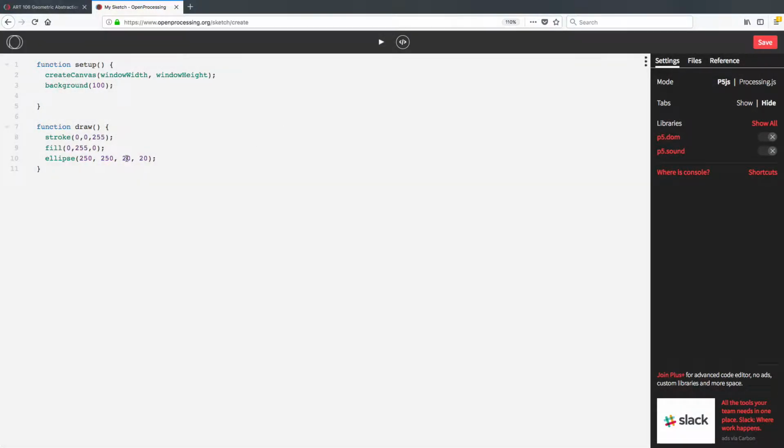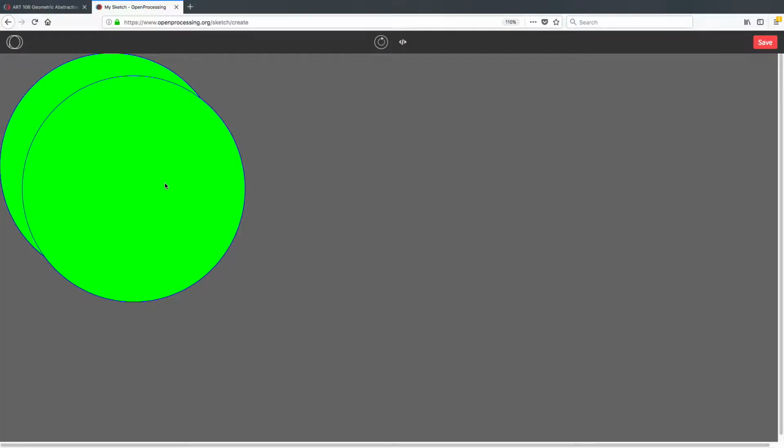Any shape I want to draw, you will inherit whatever color information comes before it. So right now, if I draw another ellipse, I'm just going to copy and paste this one, Command C, and paste, and then move it over 50 pixels and down 50 pixels. Now I'll draw two circles, one on top of another.